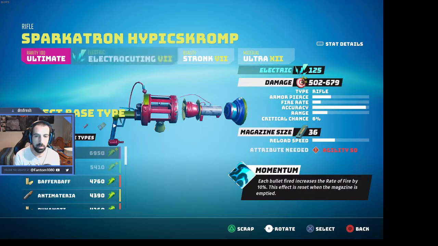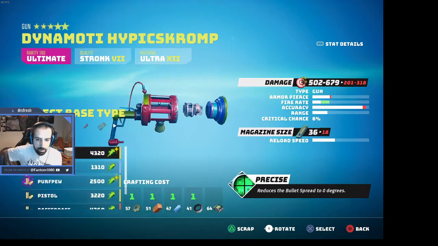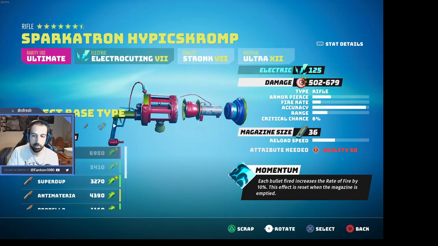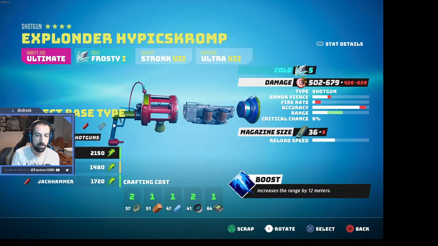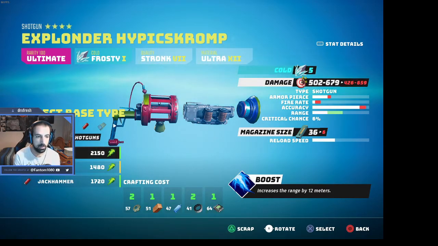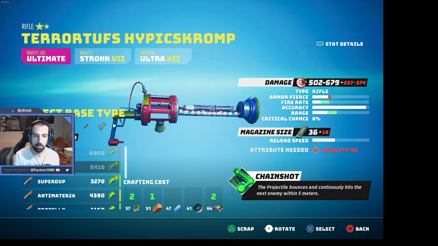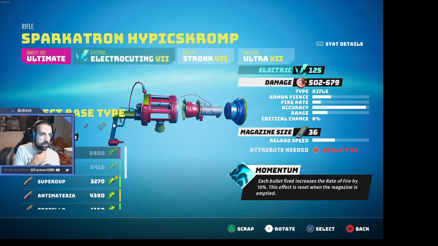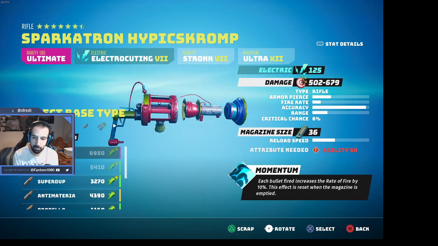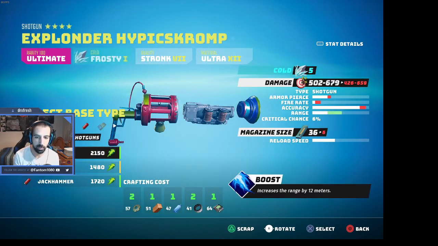Base type. Oh, we can straight up turn it into a shotgun, but it'll change the perk from each shot fired increases the rate of fire by 10%, which resets when the magazine is empty. That might be good for the shock. Well, I don't know. I mean, Sparkatron is like crazy good. Amplify increases rate of fire, but I need agility 50. That's insane. If I change this, look, the thing goes away if I change my base type.